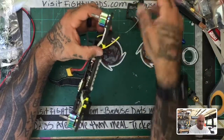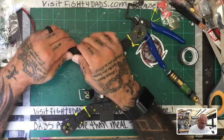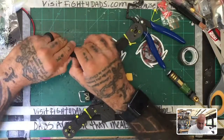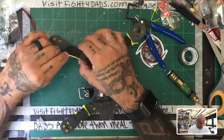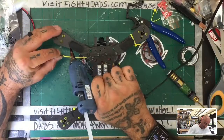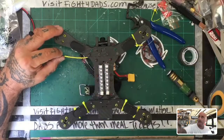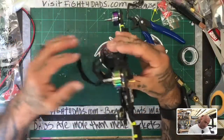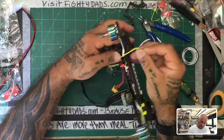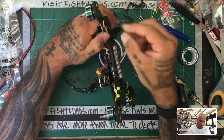And to do that, I will just run some glue, and I'm gonna bump this up. Well, now that I know I'm gonna do this, I would have bumped this up, but I think what I'll do is I'll just run some glue right here, right underneath, just like that. This way we can get this to hold in place. And I'll just come down with the motor wire, come down to here, drop that in there.